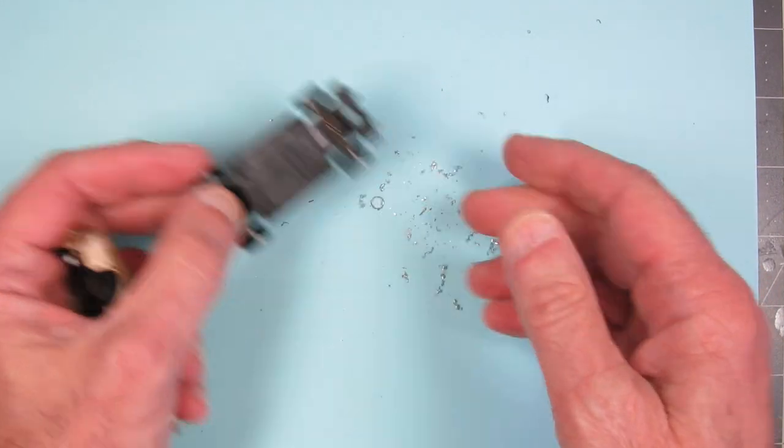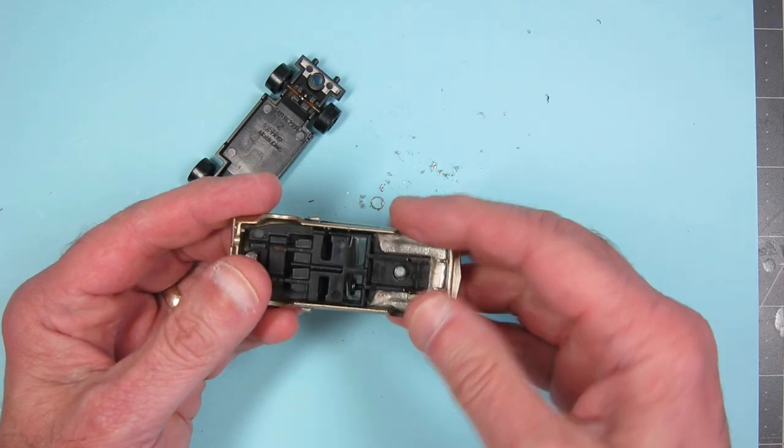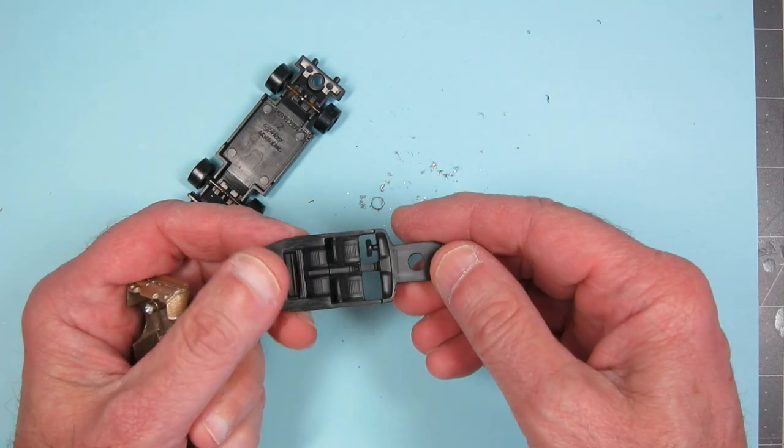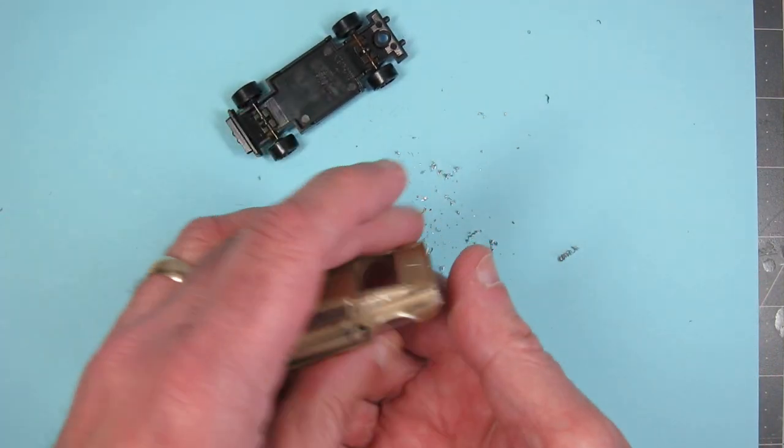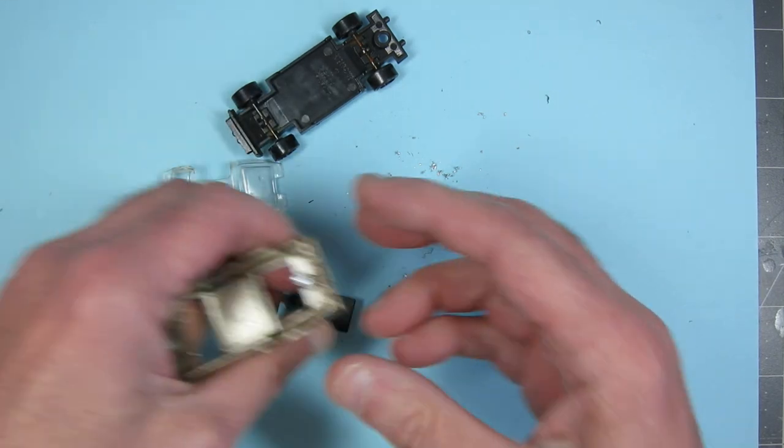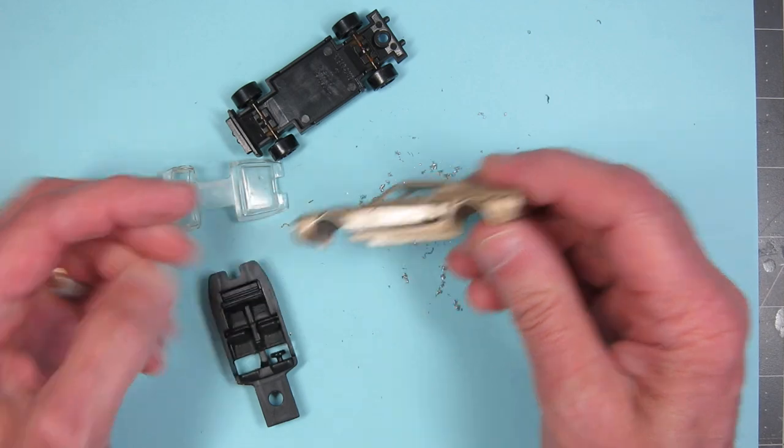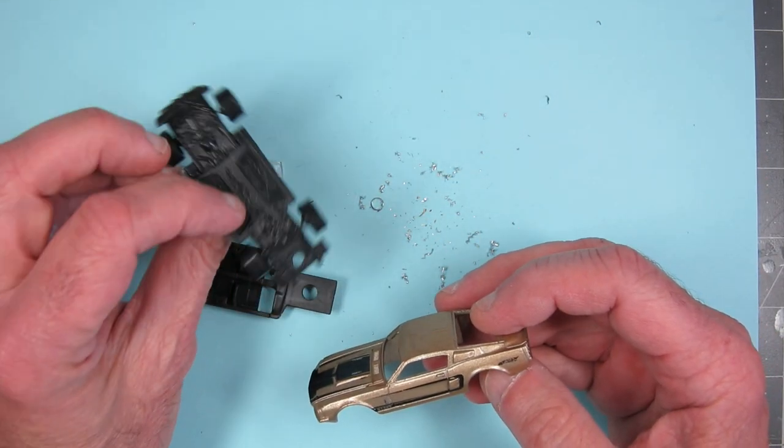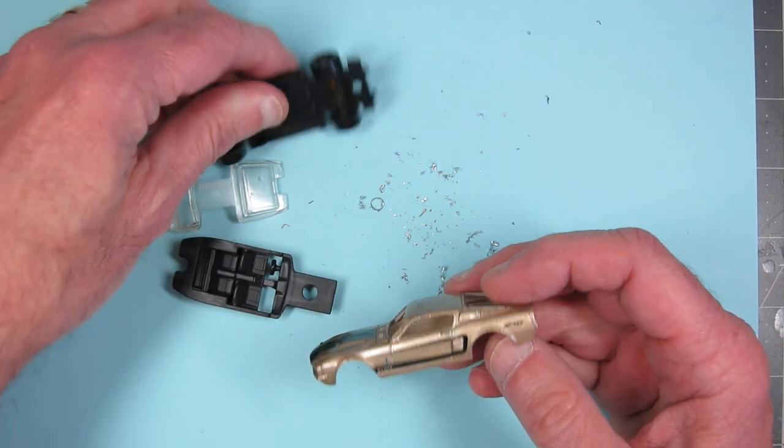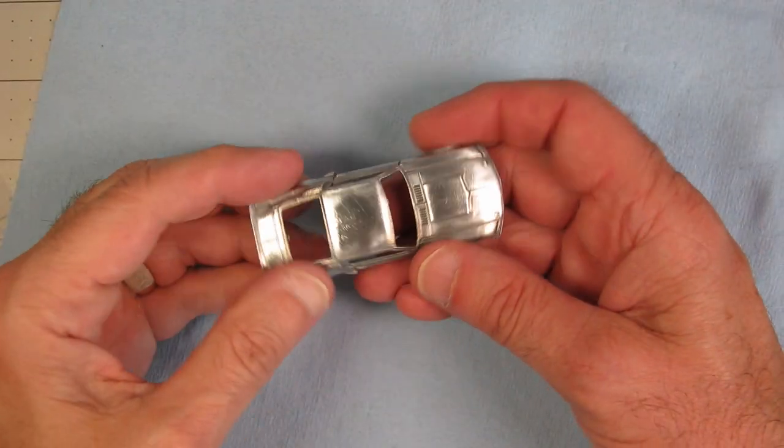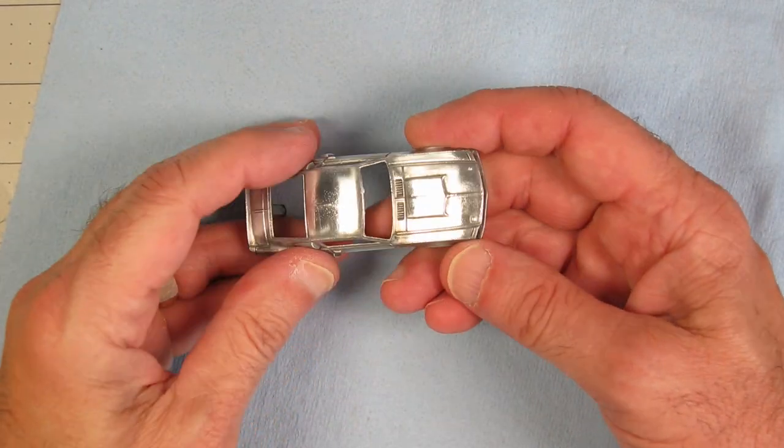So I took it apart. There's a little rust on the axles, but that doesn't matter because those are going to go. The interior was pretty clean, so then it was just a matter of throwing this thing in the stripper. Everything's plastic other than the body itself, so I need to make this look like an original red line.